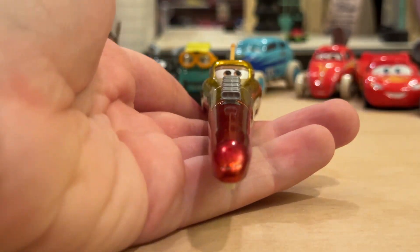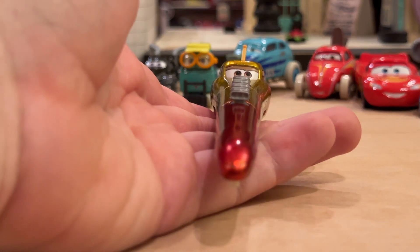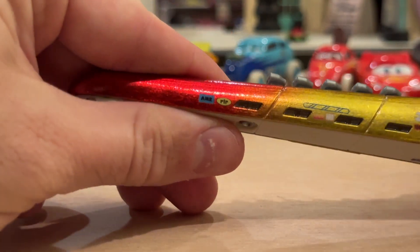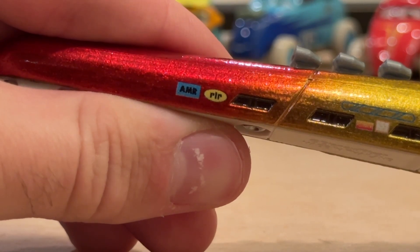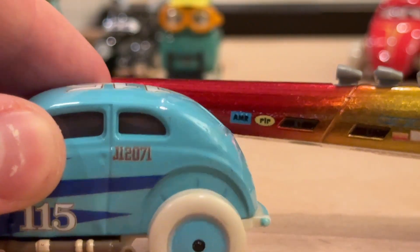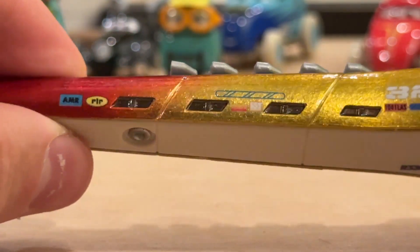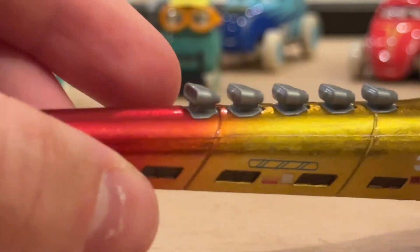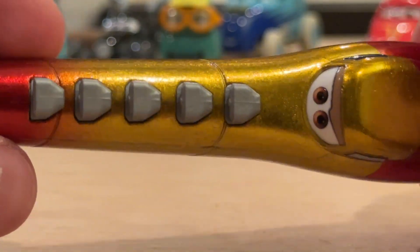Take a look at the front, which is very narrow — she does have a cute little smile. The eyes have all the blown engines leading up to them — such an odd character, but beautiful red metallic, kind of fiery in the front. She's got a few decals: AMRP1RLR — I don't know what all these decals on the salt flats racers mean. Dats Jammin is just 08, but even Revo Koss has additional numbers. She's got several exhaust pipe vents — five, one for every blown engine, which are plastic inserts. Really nicely done, just adds to her uniqueness. The center part is metallic gold, practically the same shade as your Racing Center Cruz Ramirez.